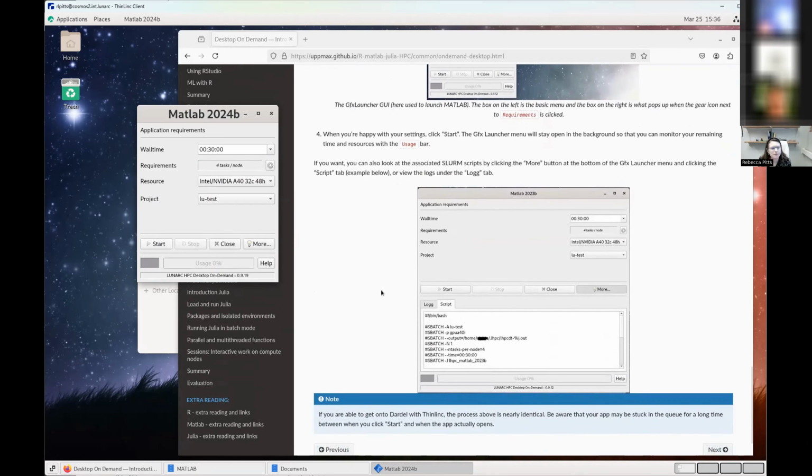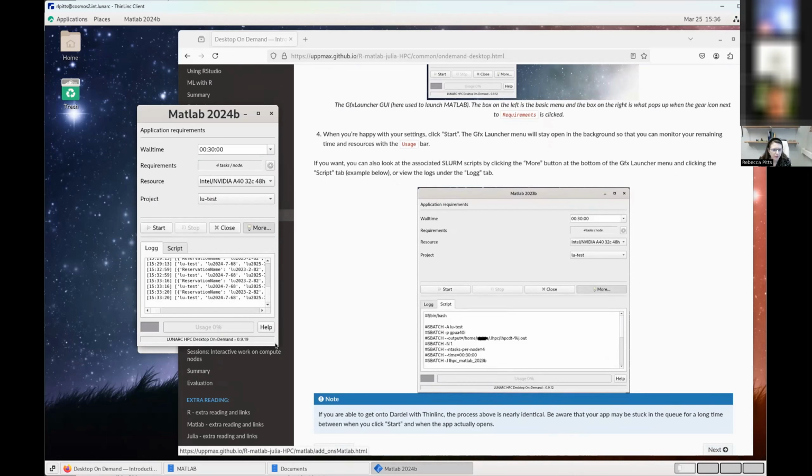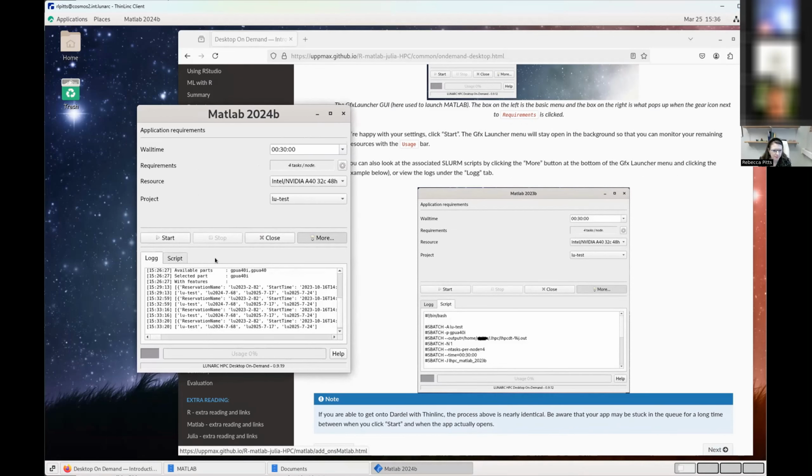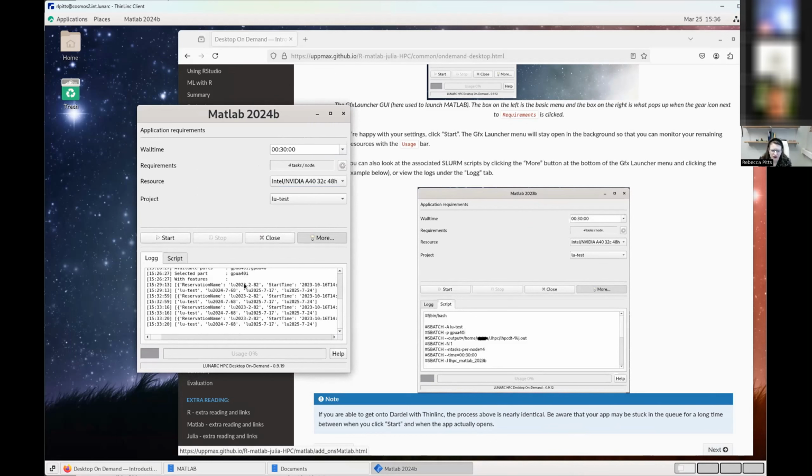Do any of these menu options that we've covered so far raise any questions? I don't see any. So I'm going to click this more. And one of the things you can do if you're wondering why a job is taking a really long time to start, for instance, you can go to this more and click log. And sometimes the output will tell you something about what is causing the holdup. It's not always useful, but sometimes it is.